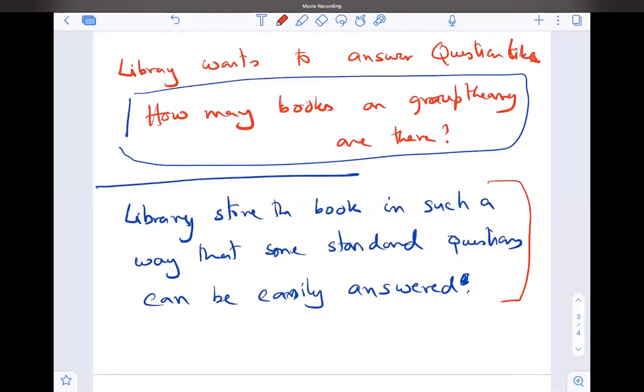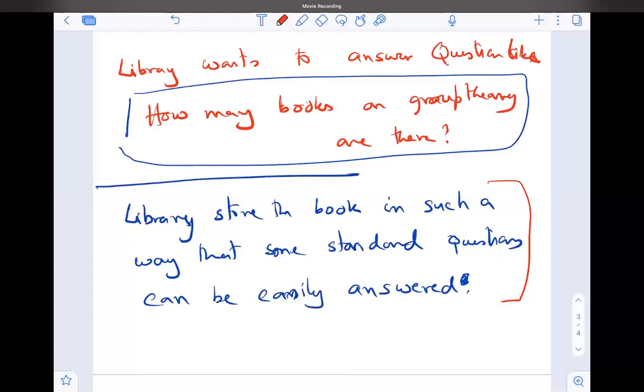But maybe the library thinks that if somebody knows what kind of book he's looking for, he knows that much of the subject, that he's looking in algebra or analysis. And now you can say, okay, in analysis, are you talking about real analysis or complex analysis? That again comes down to the point: what does the library believe about the knowledge that a user might have?